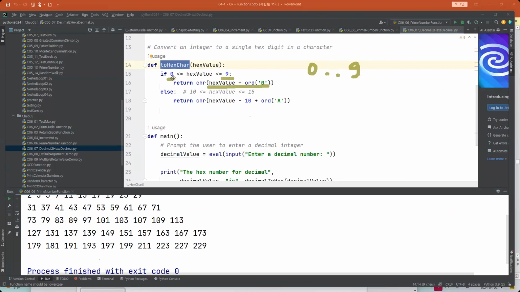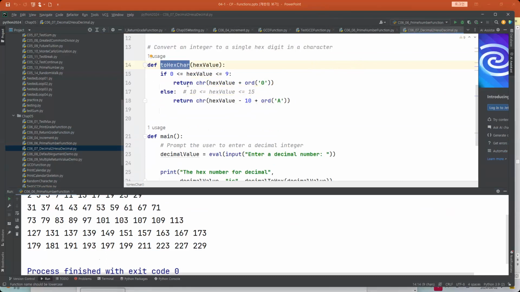But if not in this range, so it means it is higher than 10, or it is between 10 until 15, then it is a letter character. And the character is from this number. So do you know what is CHR?